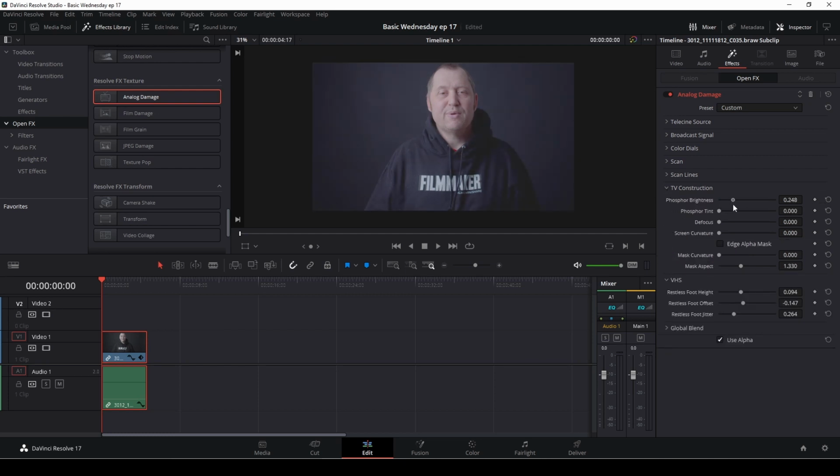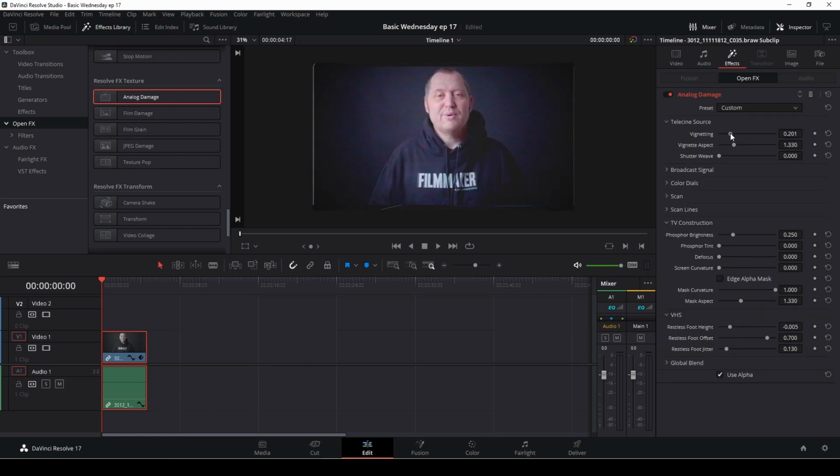And we could do this with all of the things, also the constructions of the TVs and how they are defocused and stuff like that. We can actually go in and change a lot of the things around, or we can reset everything if we want to. So it's just a matter of your taste if you want to make your very own damaged TV look. And this feature was available, I think, in Davinci Resolve 16 for the first time.